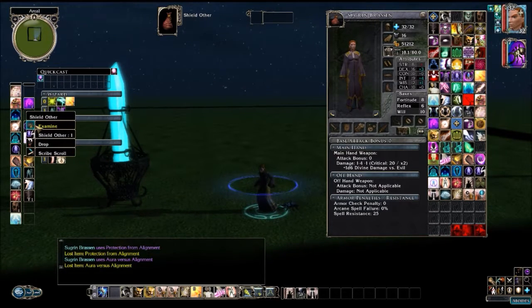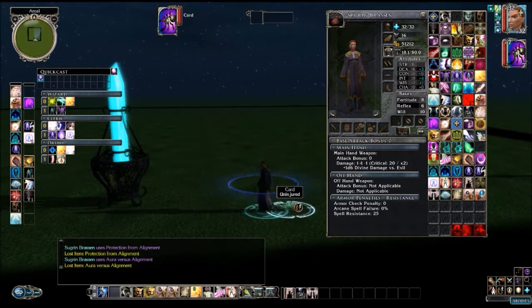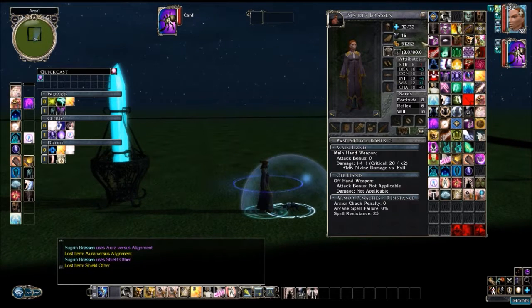Another one that affects this particular deflection armor class is Shield Other, Paladin Cleric spell, level 2. The downside of this one is you cast it on something else. It buffs their armor class, not yours. Which, it's okay. But the downside of that spell is he takes half damage. The other half of his damage comes into my character. Well, I'm a pansy. I mean, I don't have much health. So if he gets whooped on, I'm dying left and right over here.